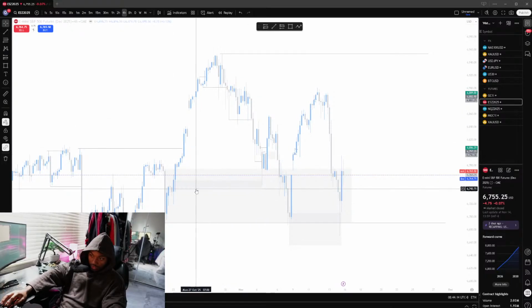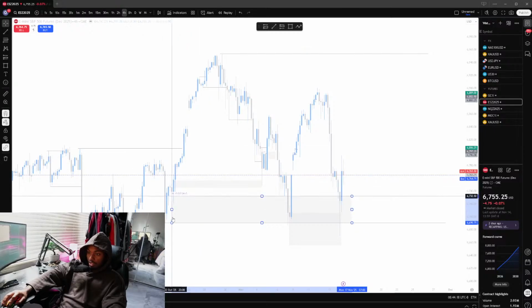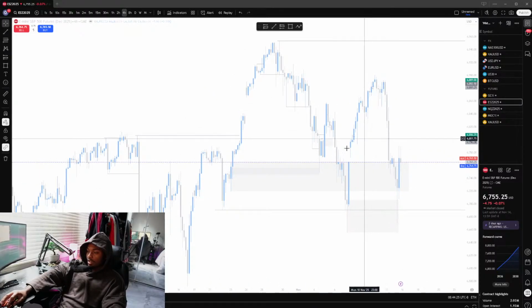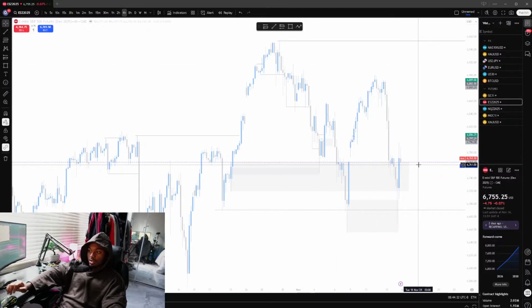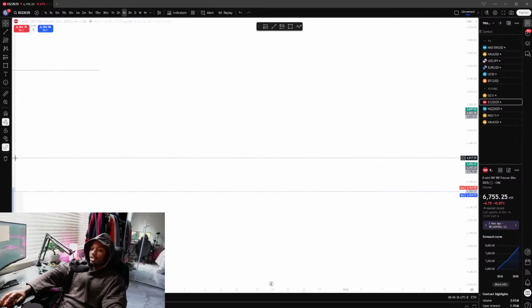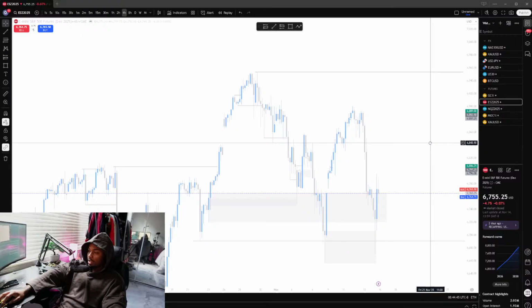Now, how do we refine this S&D? It's pretty much the same. We want to look for unmitigated price action, okay? Just like this. And as I'm doing this, I'm not paying attention to the price at the right, because I read the chart from left to right. It's like a book. You read price left to right, tell yourself a story in order to formulate a bias, a contextual bias. You don't want to just start here and be like, all right, we got this break, but then we got this break here. But you got to look at the entire story just like this.